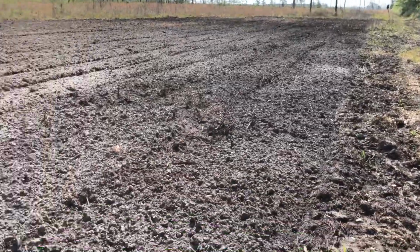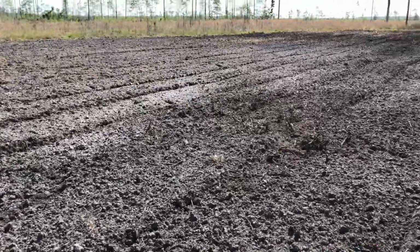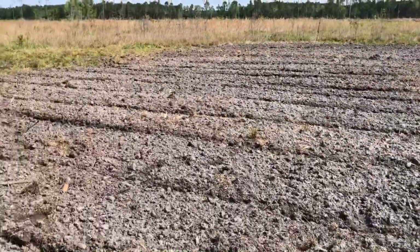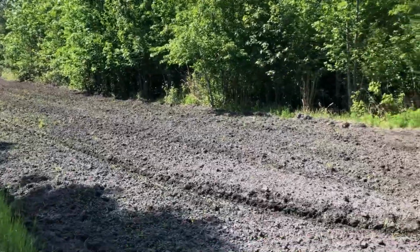And yeah, wherever I walked and pressed it in a little bit, it came up gangbusters, but it's coming up everywhere, so this might be a good stand. This was just broadcast, not cultipacked, nothing, just rototilled and broadcast. That's it. Hopefully this will be a nice stand. This is the Berseem clover.